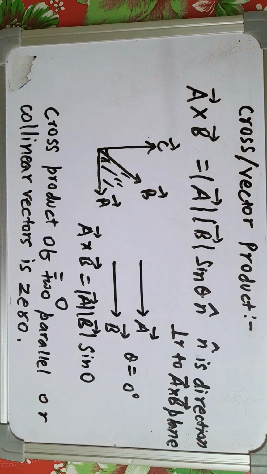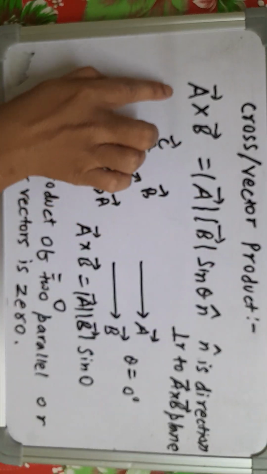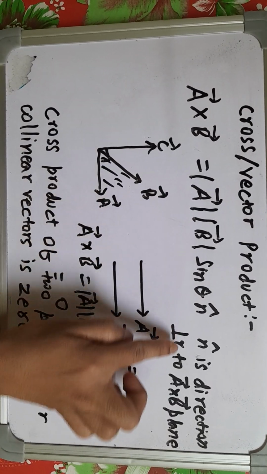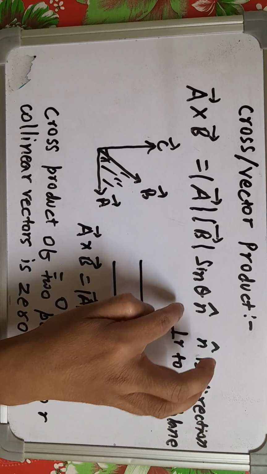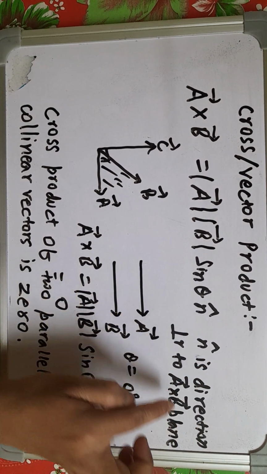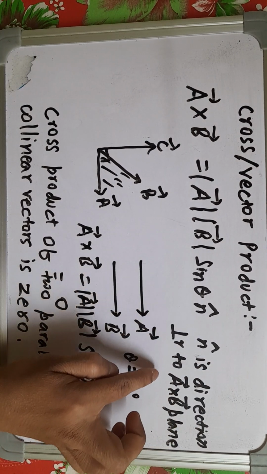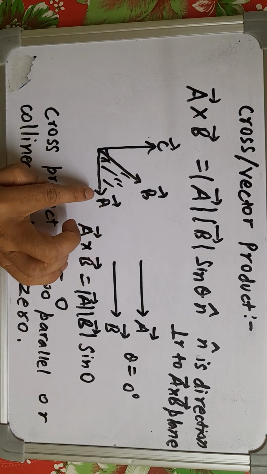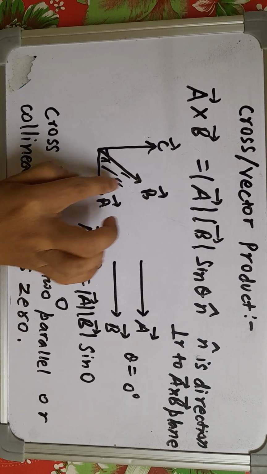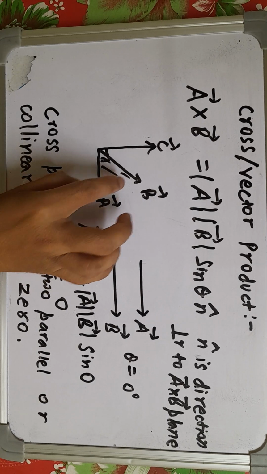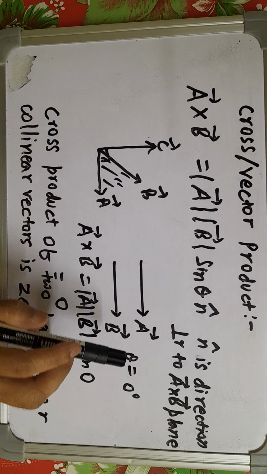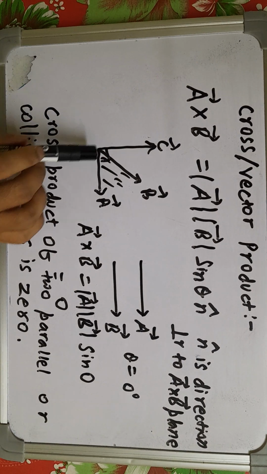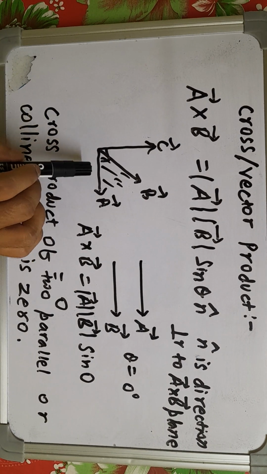So what is the cross or vector product? We will find a cross b, a vector cross b vector will be ab sin theta n cap. N cap is a unit vector that denotes the direction, which is perpendicular to the plane of the a vector and b vector. So let us suppose the a vector and b vector plane is in the xy axis. Okay, a vector and b vector lie in the xy axis, 2D. So the resultant of the cross product will be in the z axis. Why? Because the z axis is perpendicular to both the x and y axis.